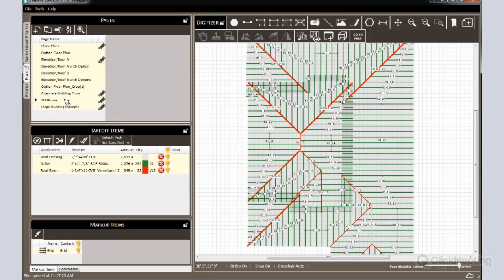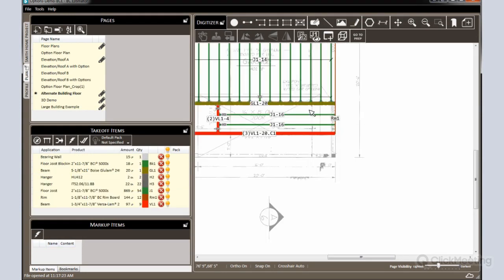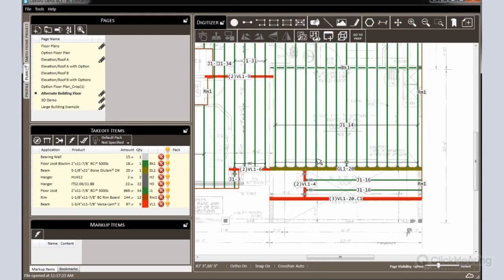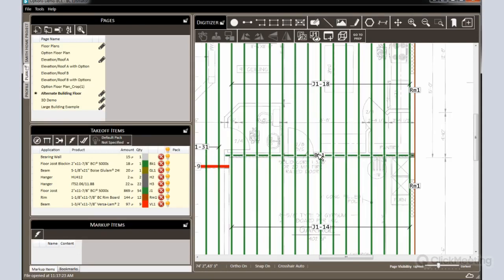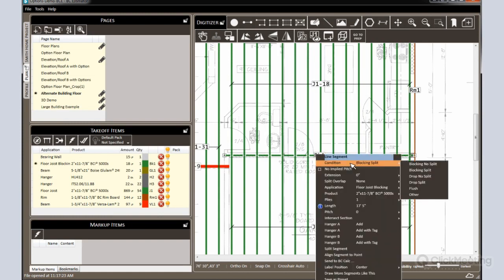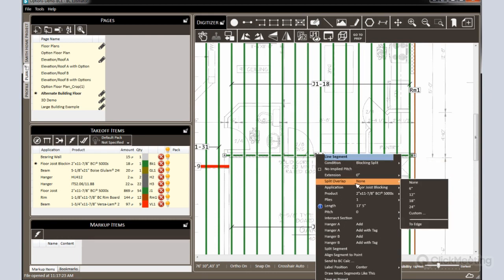Another change to a feature that we released previously is related to the blocking split feature. Last version we released a feature where you can take a segment line and set its condition to be blocking split, so it's easier to see blocking pieces and see that specific condition. That was available already, but one of the things that wasn't available for the blocking split, where you're actually breaking the joists in addition to having blocking in that area, is the ability to have split overlap, so having those joists bypass each other.